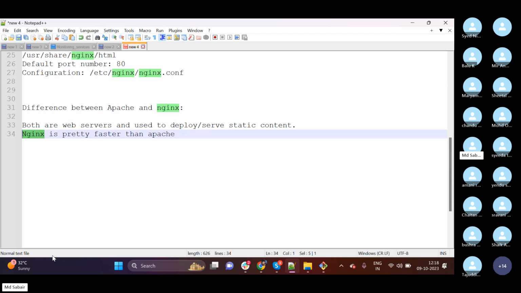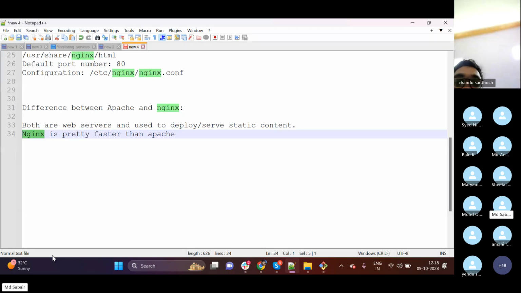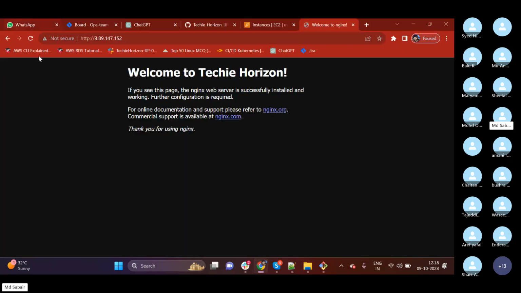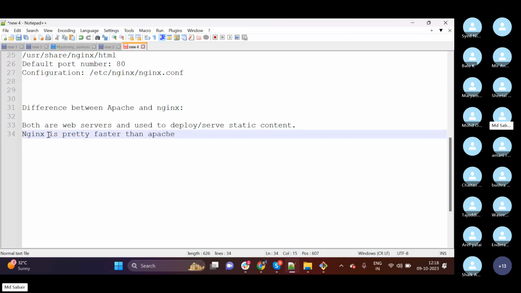So now which one will you prefer, Nginx or Apache? Absolutely, Nginx. Nginx is faster to serve the content, which means we are improving the performance of our website. We might not be able to test that as of now. That is not possible to test for now. But in terms of web servers, Nginx is faster than Apache.